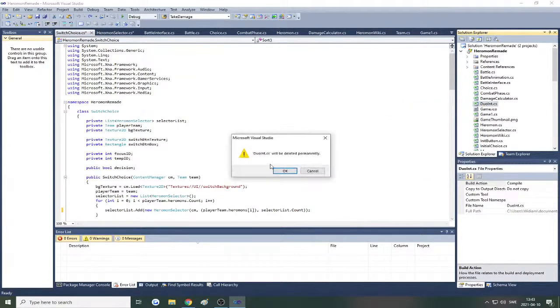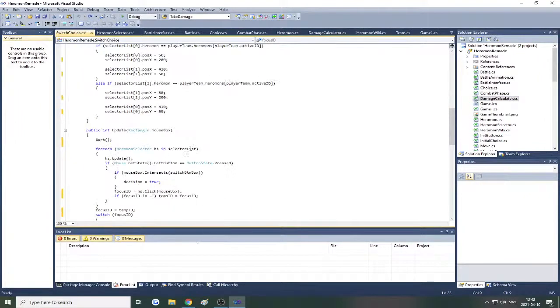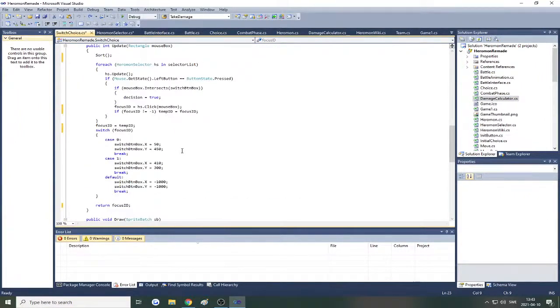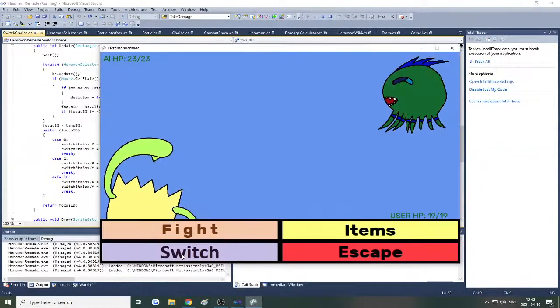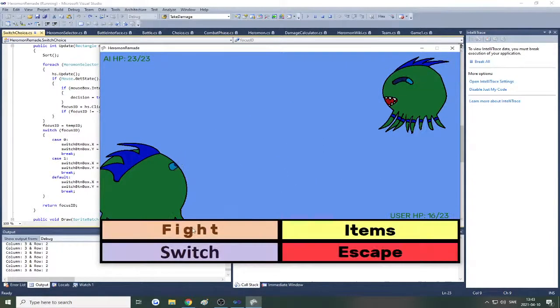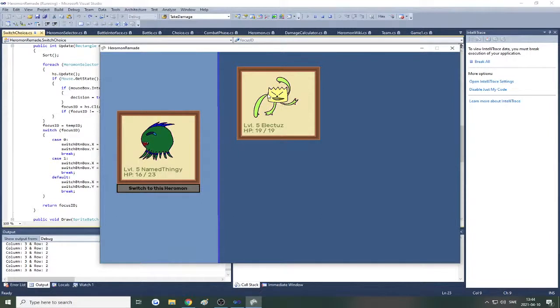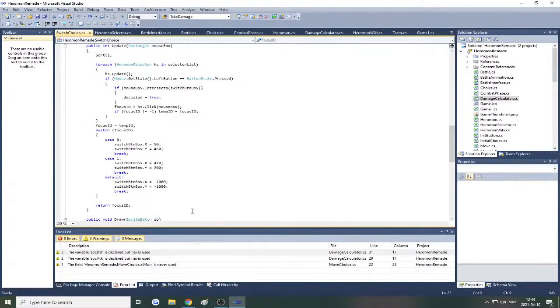Duo int, let's delete it. Okay. We are at first step again. And I just want to run it to make sure that everything works just like it did at the beginning.